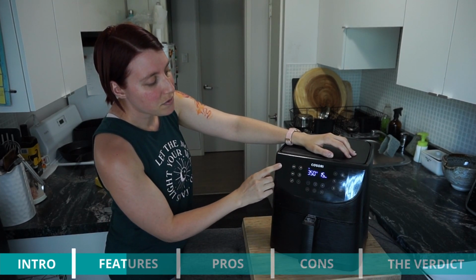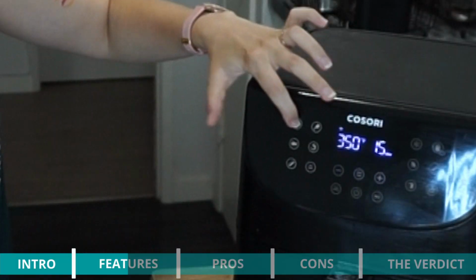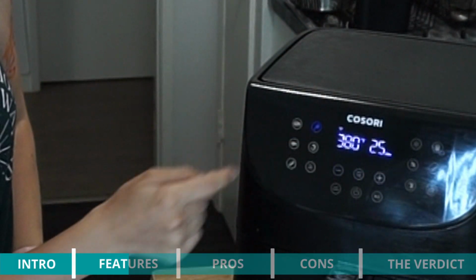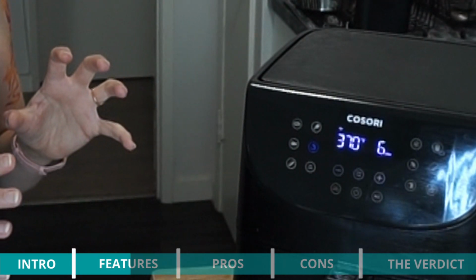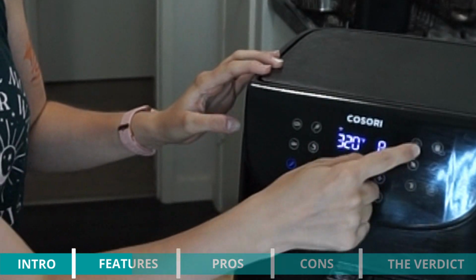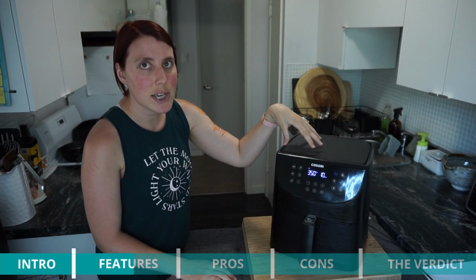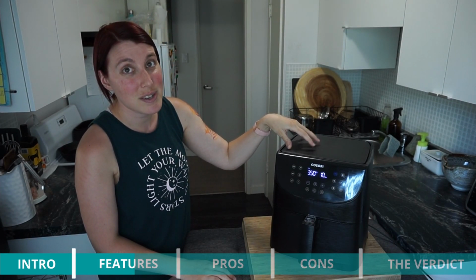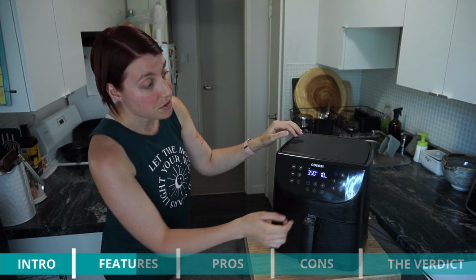We have all these different buttons here that are all presets of different types of foods. So we got steak, we got chicken wings, we got fish, we got shrimp. So now they separate that seafood, guys. This is how much care they put into this product. We got bacon, we got frozen foods. Now this is like a defrost setting here, guys, but I never use it, to be honest. I just cook foods right from frozen in here at the temperature that I want.